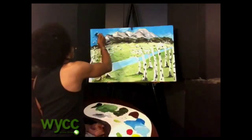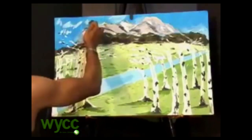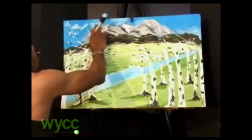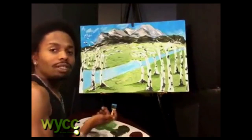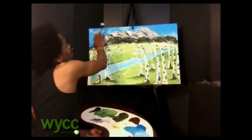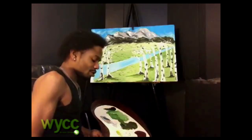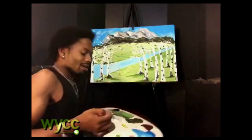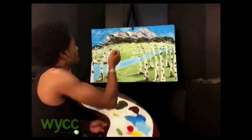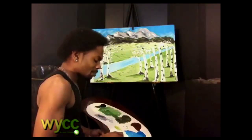Okay, I'm going to go back over here. I'm just going to add some highlights in the sky. I know we're going to have some clouds. Clouds have shadows too. So this side's going to have a few more clouds, because the clouds are going to be coming up from one end. But you're not going to see a lot of this because our leaves are going to be a fall color, so an orangish mix of orange, reddish, just fall colors. And then we're going to have some fall to the ground as well. Right now I just mixed yellow and red and I got an orangey color. Not bad. I might want to put a little more yellow on mine.